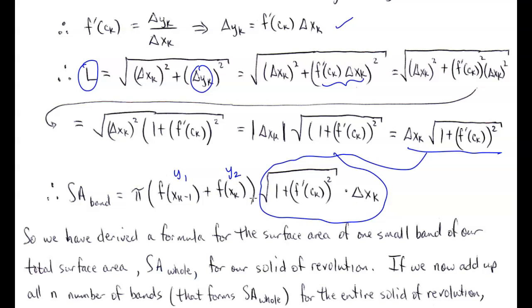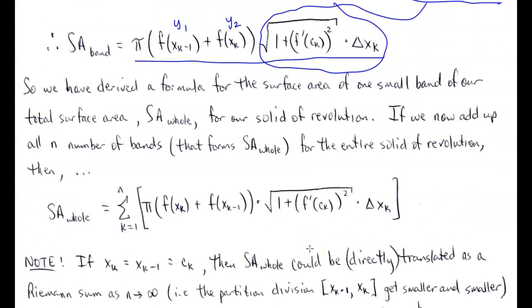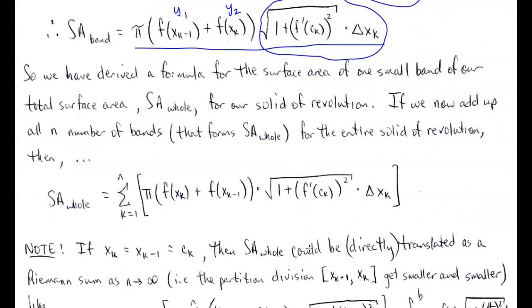Okay. Now, the idea is that I want an infinite amount of these depending upon what k interval I'm on. Okay. And I want to take an infinite amount of those and just add them together. So if I do that, then of course, now I'm looking at something that looks like a Riemann sum.